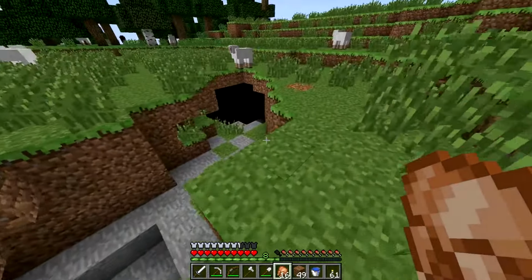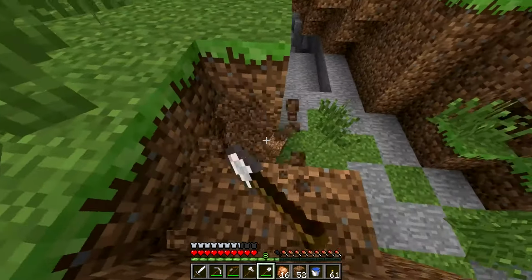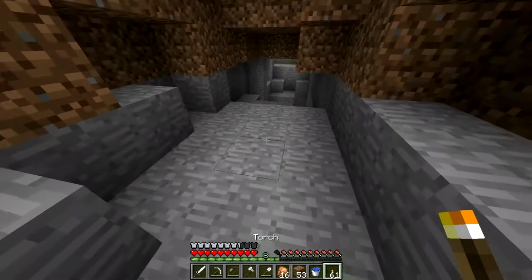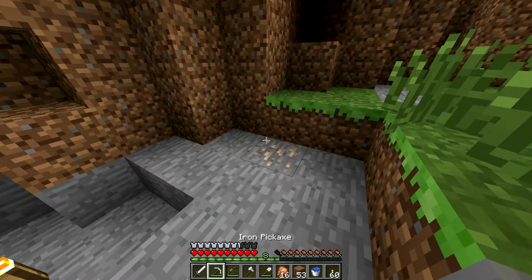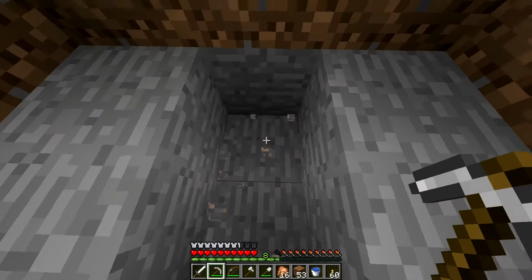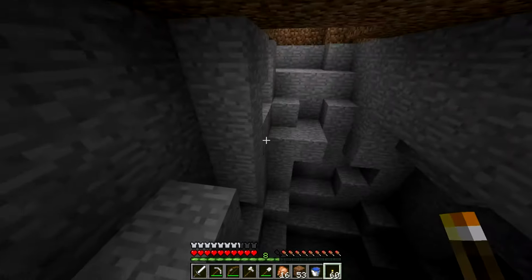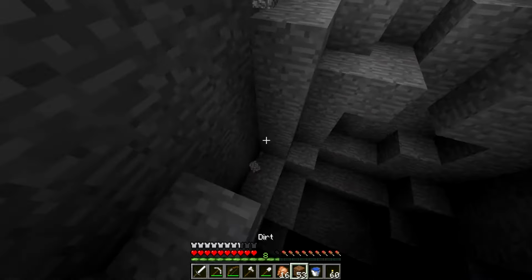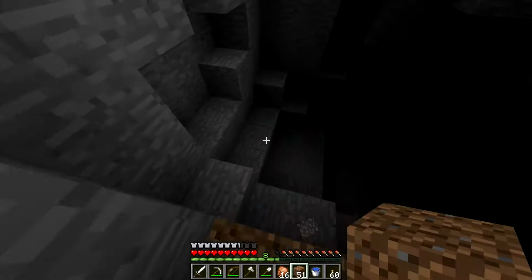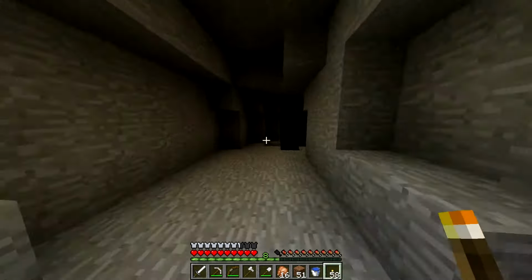Oh, this is a cave? Is this a cave? Got to be. Alright, what's happening here? Oh, it's a dead end, it's iron. Let's take that. One piece. Shut up, sheep. Right, I want a safe way down. Like that. Here we go. Put torch down so we can see. Right, let's get this iron.